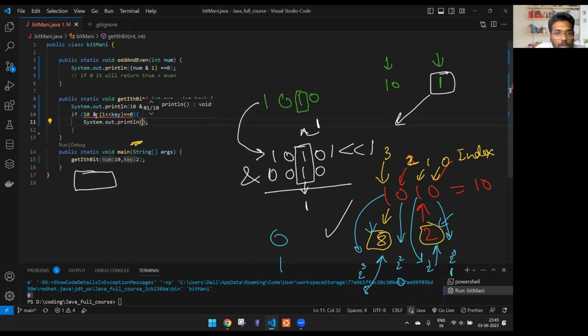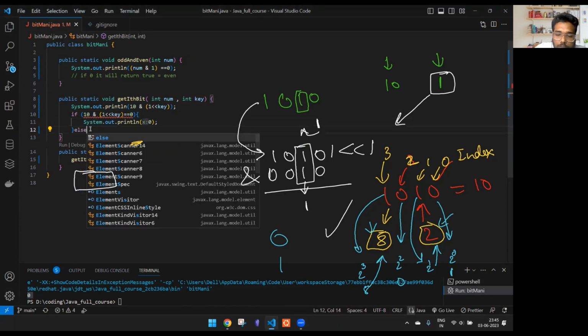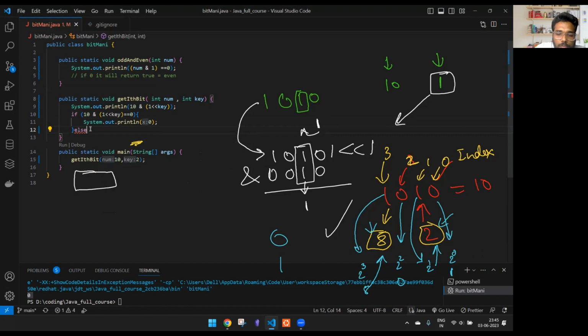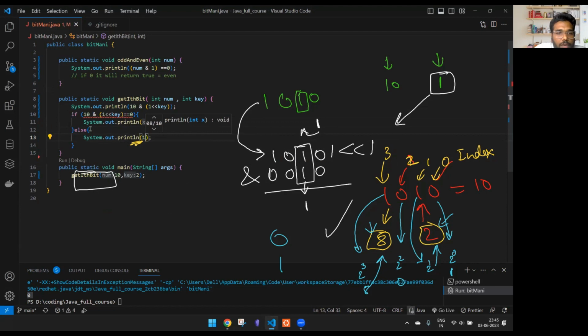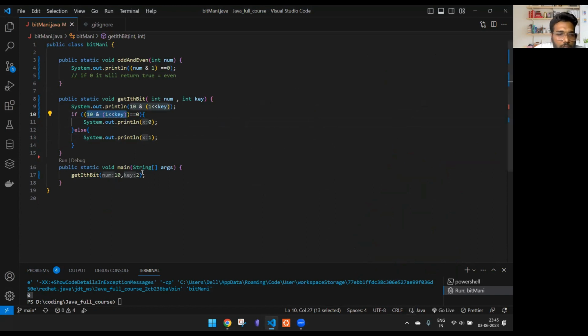Print 0. Else, print 1. Okay, so in this way it will work fine, and this I'll put in parentheses, and now it should completely work fine. So let's check.